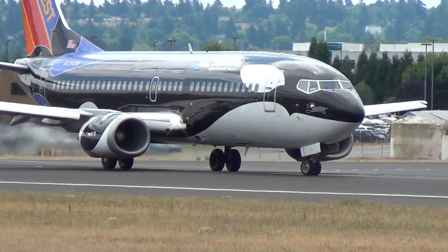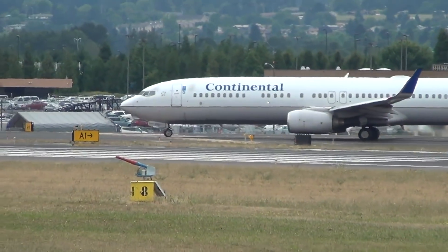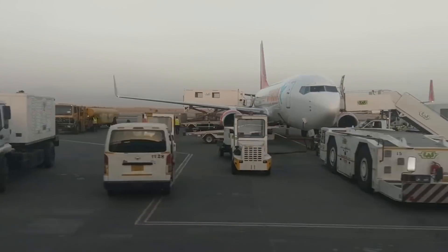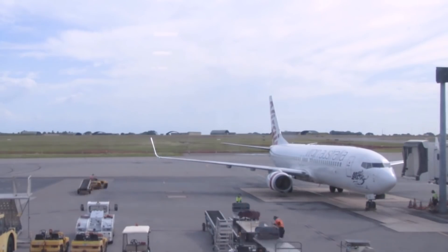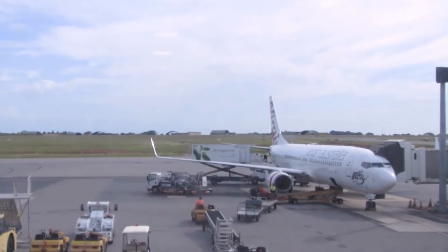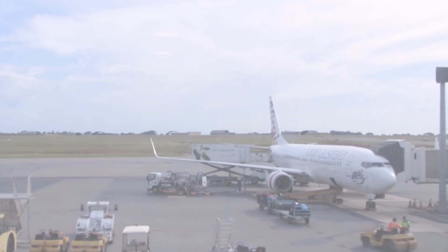To answer this question, we first need to examine the initial design principles of the Boeing 737. Originally, the aircraft was built for airports in a different age — one in which only a few airports had staircars, and even fewer had jet bridges. An aircraft back then had to have doors, especially cargo doors, that an operator or cargo handler could climb into without any ladder or truck. With that in mind, the Boeing 737 series was made to operate as low as possible, with a belly that almost scraped along the surface of the runway.